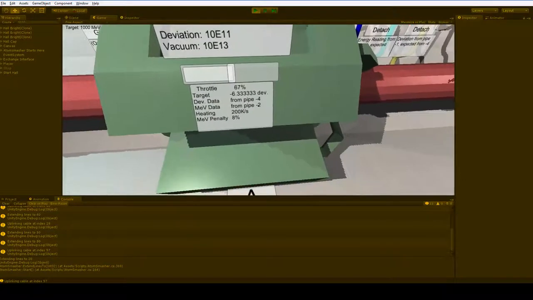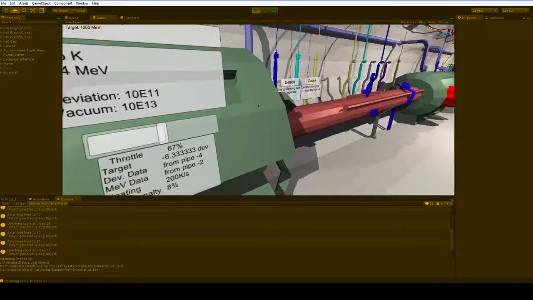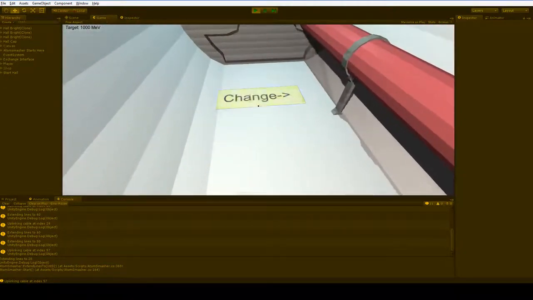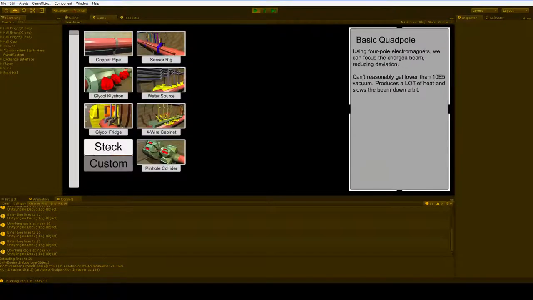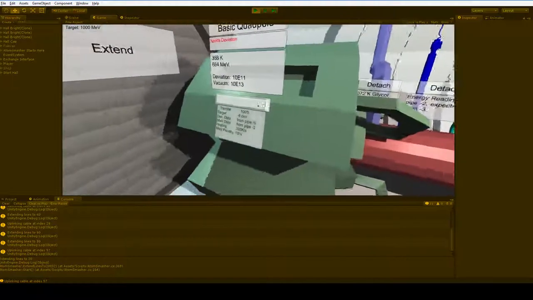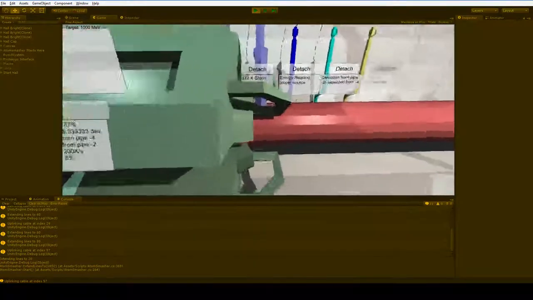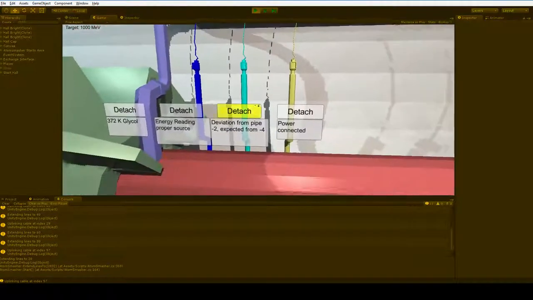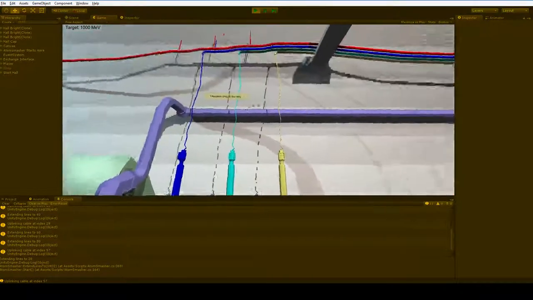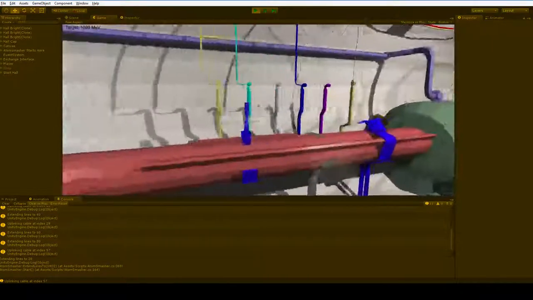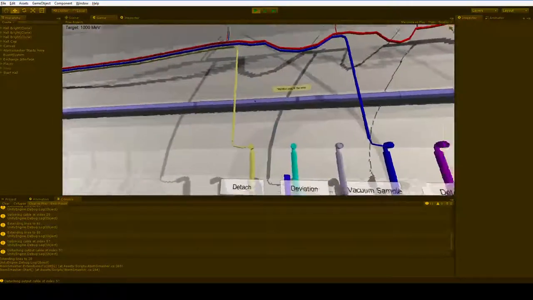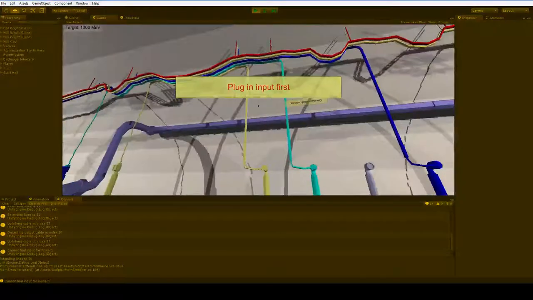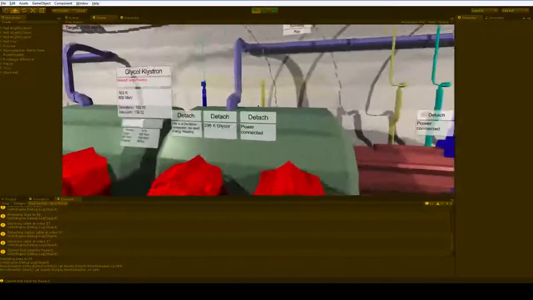It needs to be from pipe minus two and pipe minus four. Well, that means that what we should probably do is move it forward a spot. There we are, pipe minus two and pipe minus, oh, this bright one, the deviation, this comes from minus two and not minus four, which is wrong. We don't care about you, go away. We want you. Oh, that caused a whole bunch of errors, didn't it?